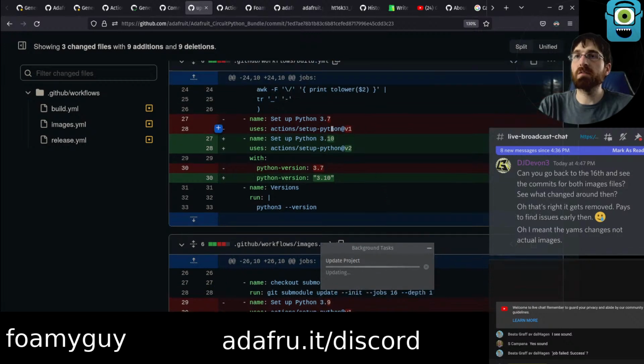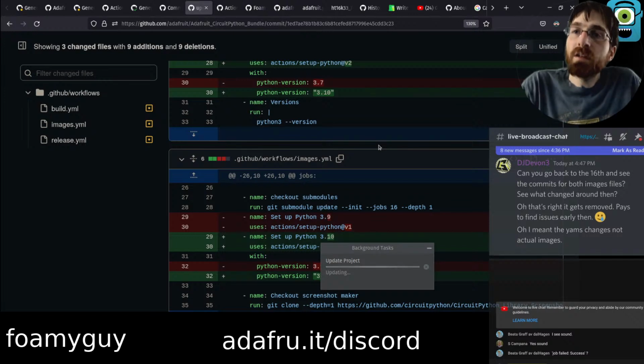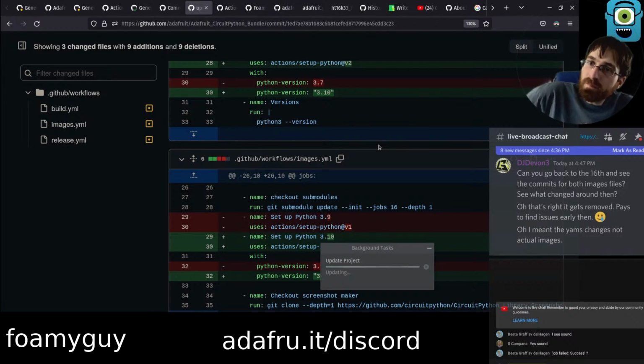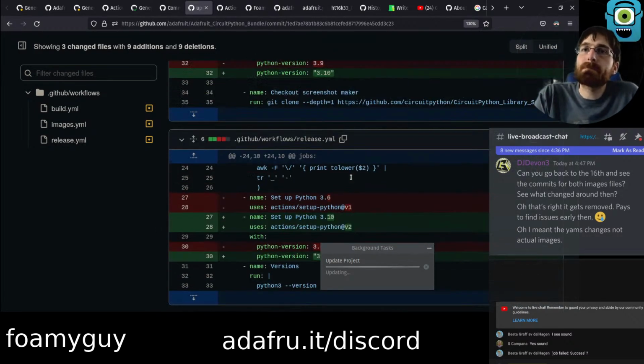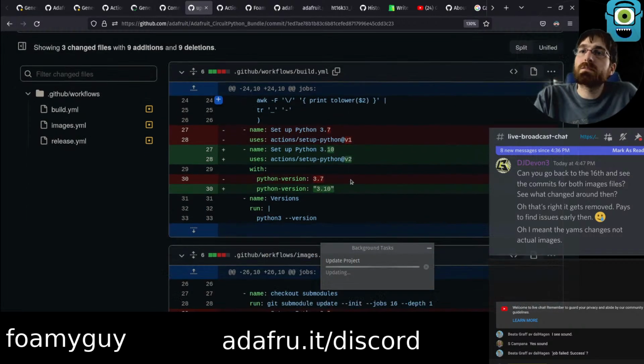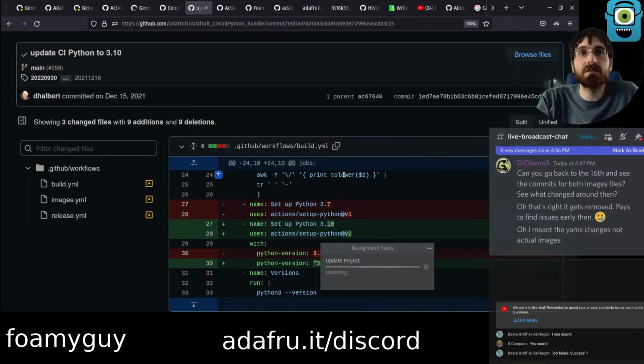Changed from Python 3.7 to 3.10. Changed from v1 to v2. Setup Python. So that's curious timing, certainly.